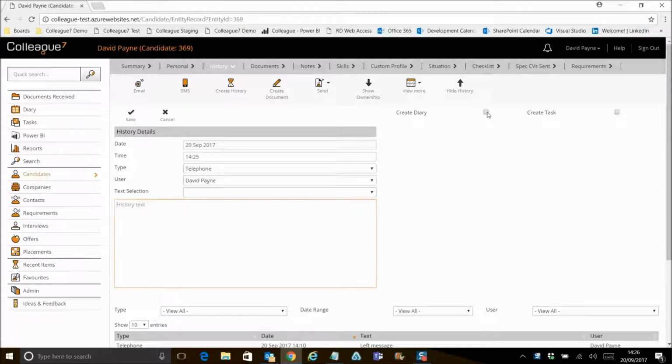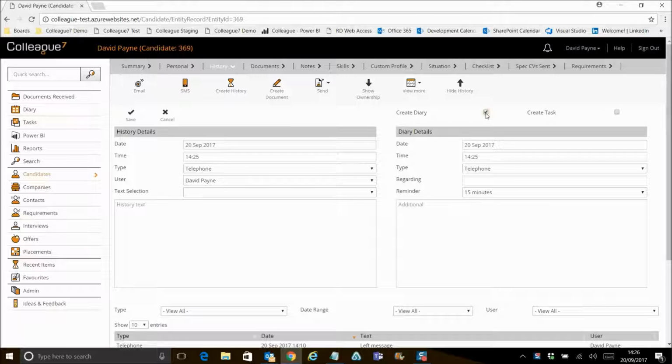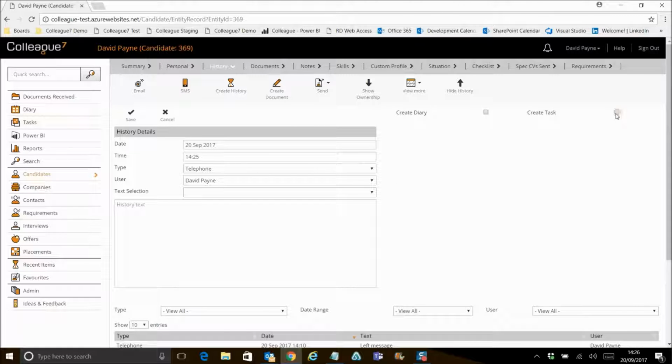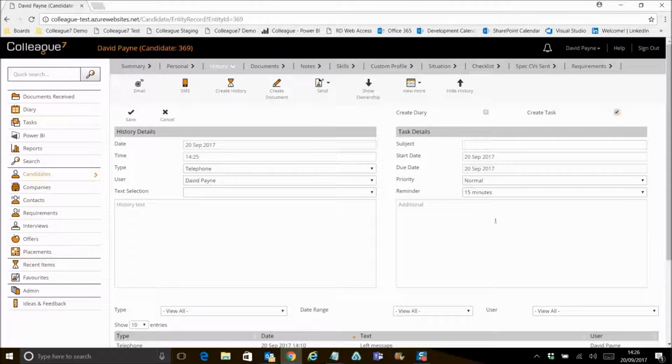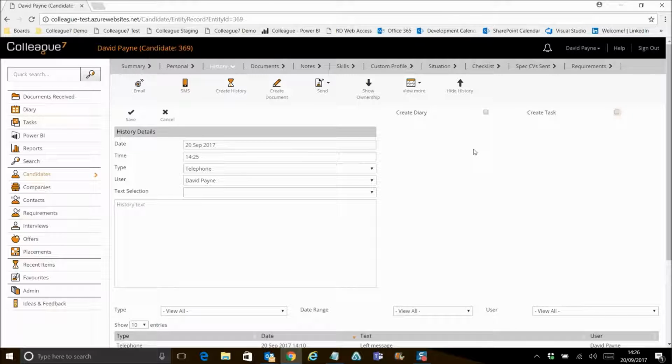Now, if you wanted to create a specific diary entry, that's more on the lines of an event that's occurring at a specific date and time, whereas the idea of a task is more about an operational day-to-day job that you need to do, such as calling someone, such as making sure you've sent an email or performed a certain function with a specific due date in mind, or perhaps a reminder associated with it, but perhaps not being big enough an event to require a diary entry going into your calendar, and that's the whole element behind tasks.